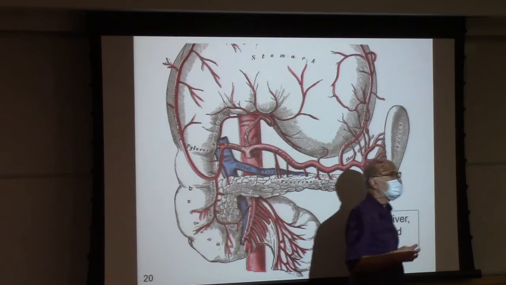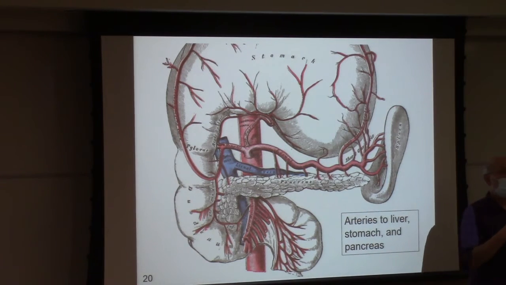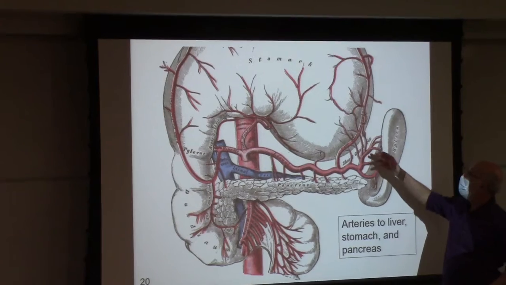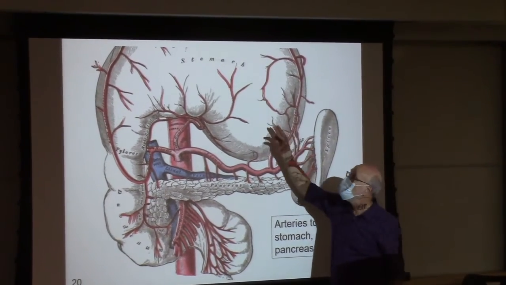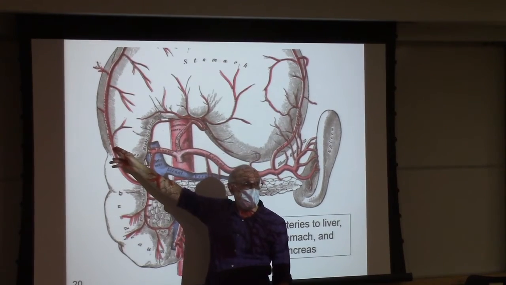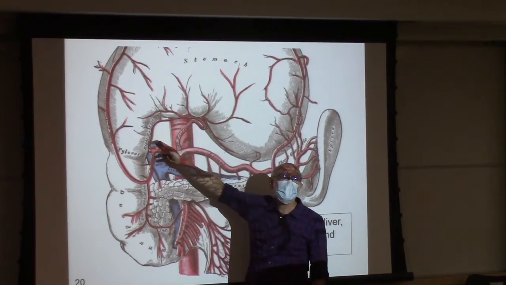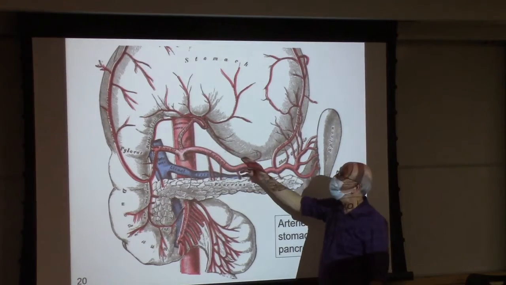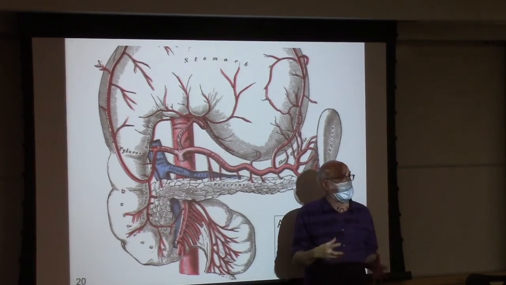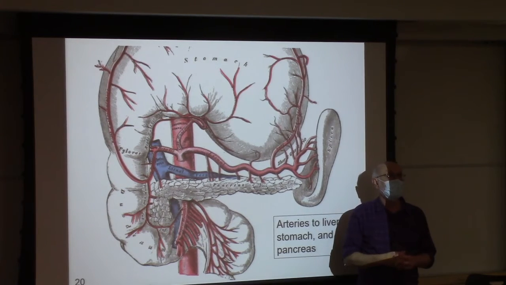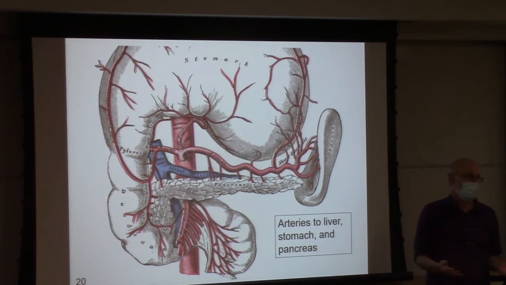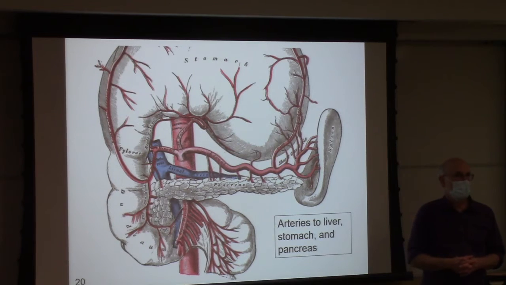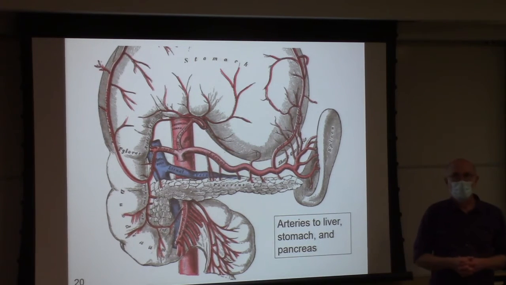So that's blood flow to the stomach. And just to be clear, there's a left gastroepiploic vein and a right gastroepiploic vein and a right gastric vein and a left gastric vein that parallel the arteries and drain into the inferior vena cava. It's not on the slide because this is arterial, but if you know the arteries, you know the veins. Questions?